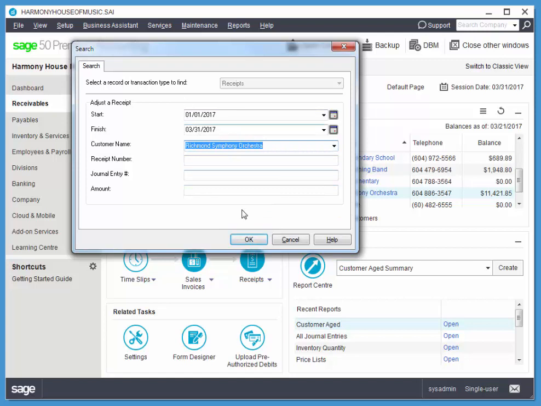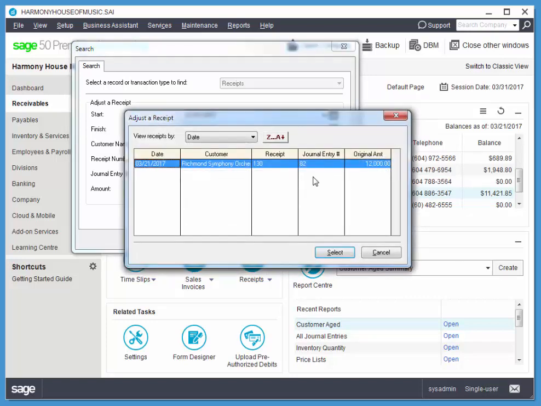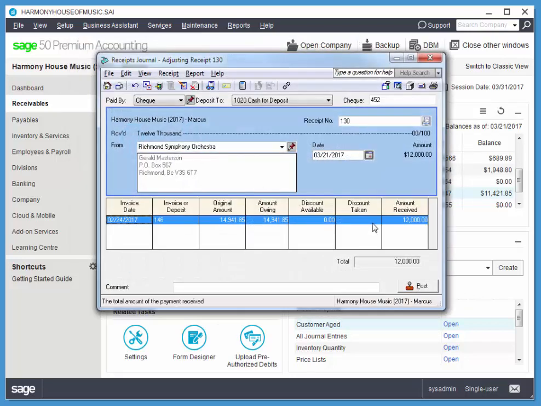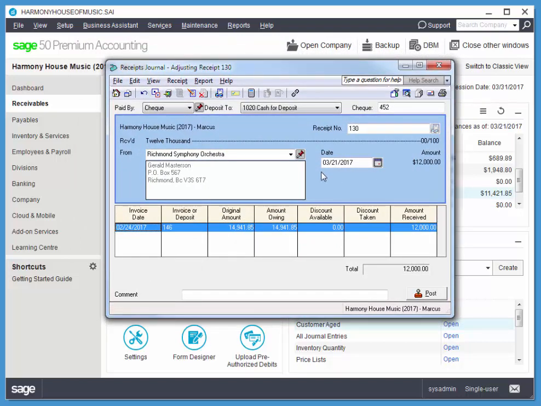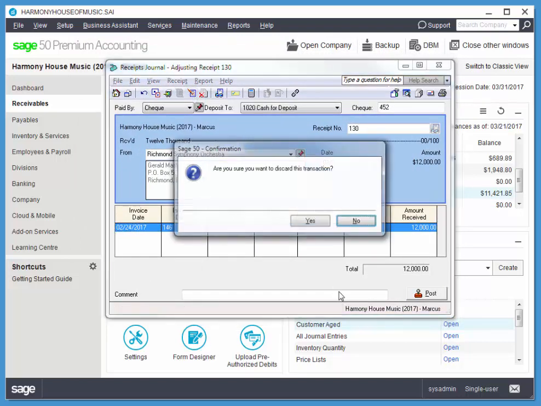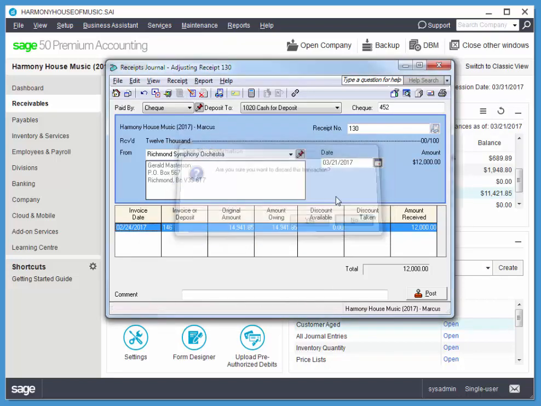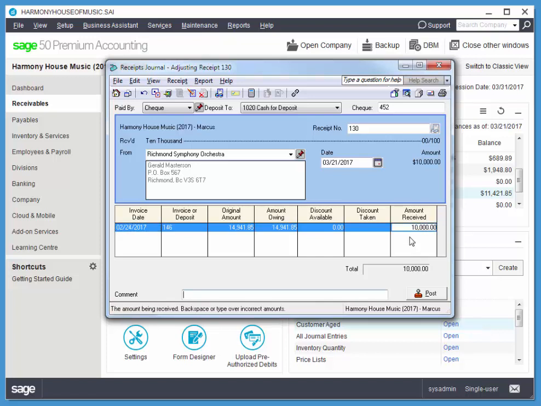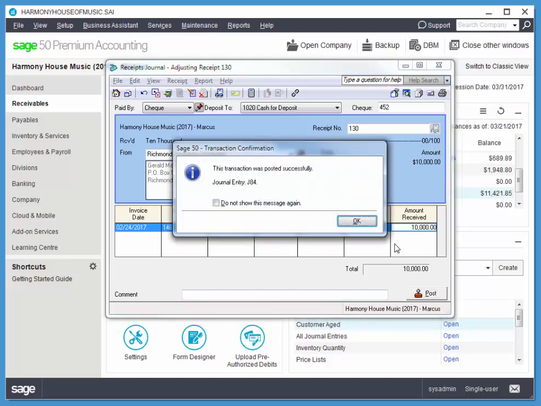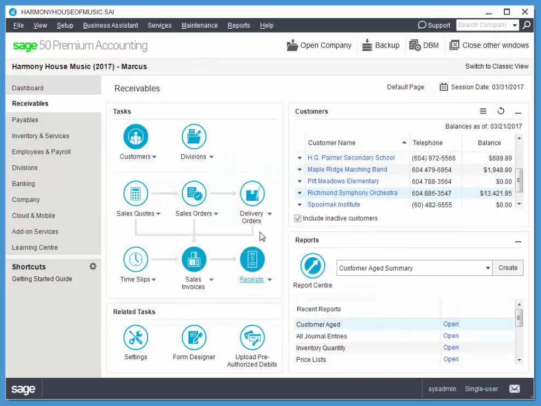And you can narrow down the dates if you like. In real life, you'd probably have way too many results to go through. If you leave it at these dates, you might want to narrow it down to the week or the day. In our situation, we don't have a lot of transactions, so it works fine for us. So if you click on adjust, oops, just know we're already in adjustment mode, so I didn't need to do that, and we're just going to enter 10,000 and post. And again, a reversing entry gets entered, and a correcting entry to add the correct amounts also gets entered.